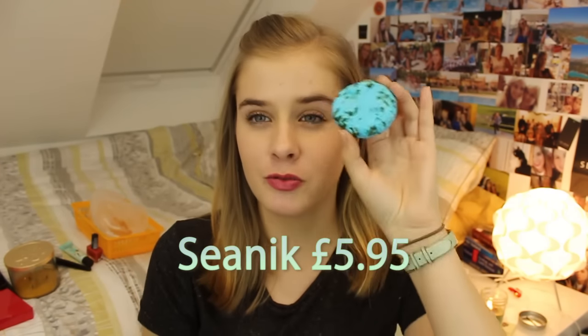But this is one of their bar shampoos, and it looks really neon in this lighting, but I can assure you it's not. It's called, oh, I don't know what it's called. Basically, I had the packaging to talk about it, and my mum threw the packaging away. So I'm going to insert the name. It probably is already flashed up around here, but I've been really loving this. These are really cool because they don't use any packaging. You can buy a little tin box of them, which I should have done, but I just didn't. And so it's been sat on the side of my bath, actually kind of washing away.